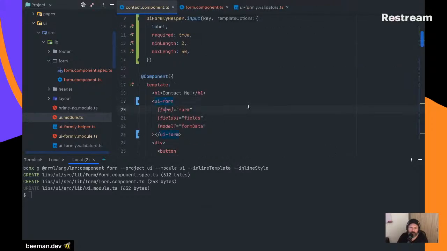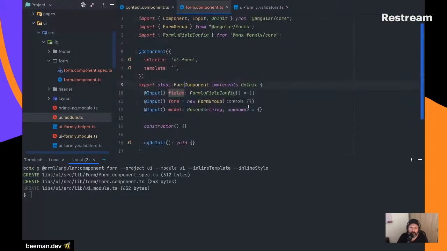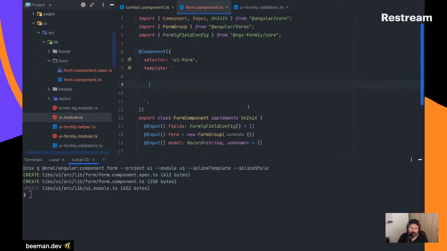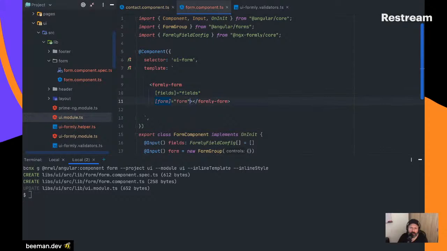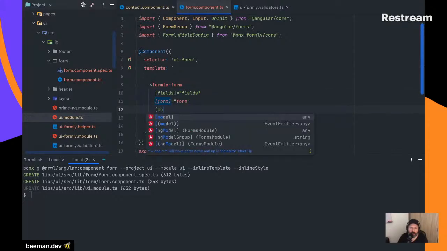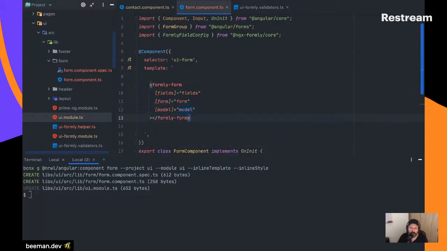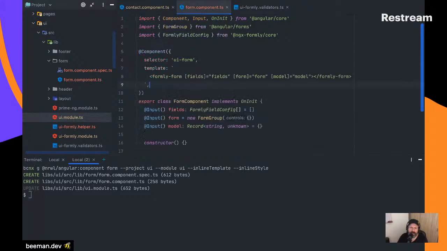Let's look at this. So what do we want to do with this? Well, inside here, we definitely do want to use FORMLY form because this is our wrapper, so we don't care. So we say form equals form. Do it alphabetical. So say here fields equals fields and model equals model. So far, nothing shocking and also nothing really gained. Let's make sure that it works.